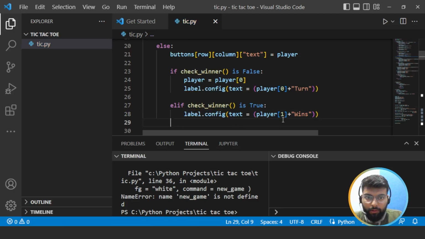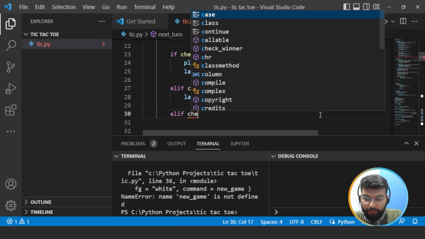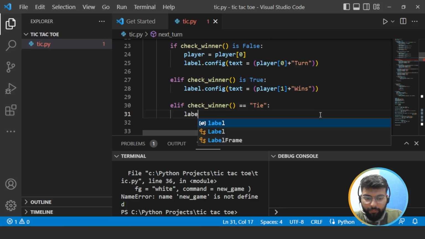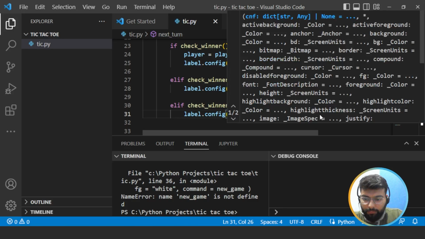Text equal to player 1 wins. Okay. Now we have another else if statement, that is if check winner is equal to tie, then we'll configure this label and set the text equal to tie.